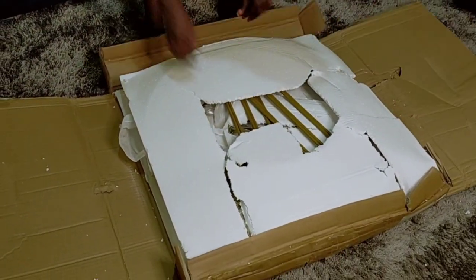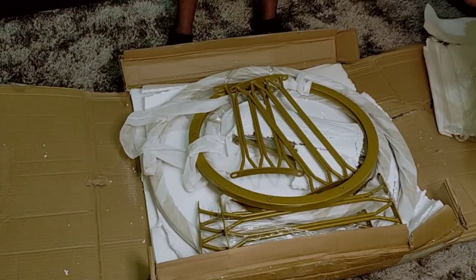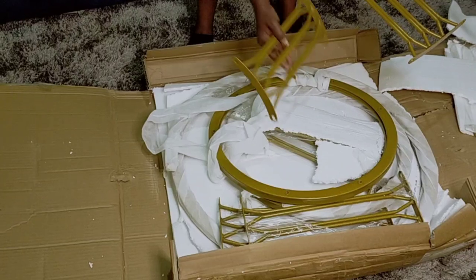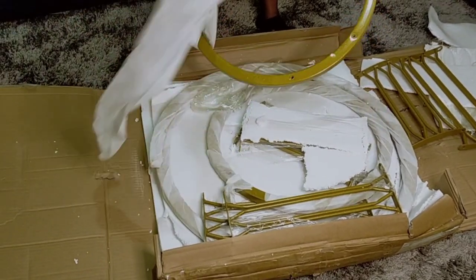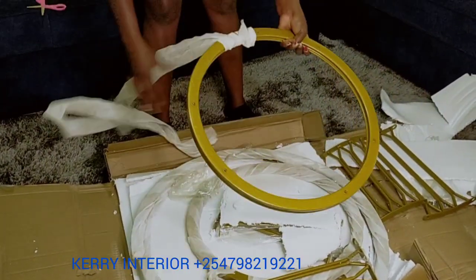So in today's video I'll be unboxing this marble round table. I've always admired it and I thought it was a good idea to finally get one. So this is unboxing it. I got it from Kerry Interior.